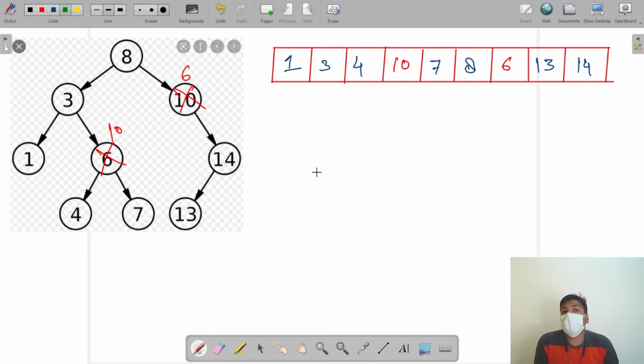So you have to think about how you can do this, because there is one more way. You will store all these elements in an array, and then you will simply check the places where there is some change, and then simply swap them. But here you have used the space of O(n).